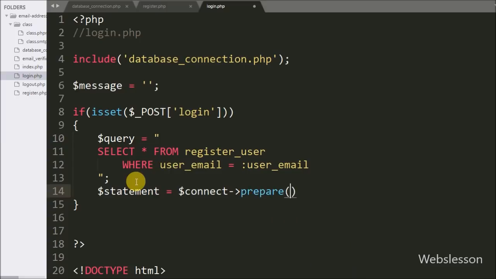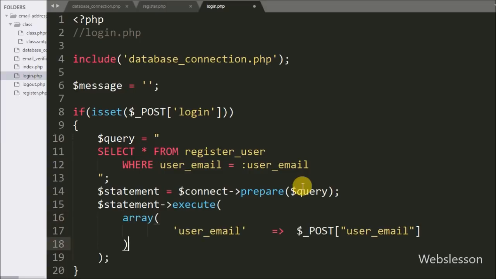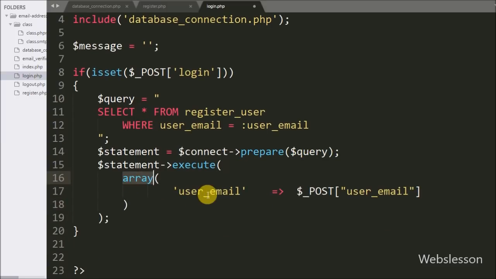This statement will prepare the query for execution. Now we want to execute this query, so we write the $statement variable with the execute method, and under this method we pass the :user_email key value taken from the $_POST user_email variable.